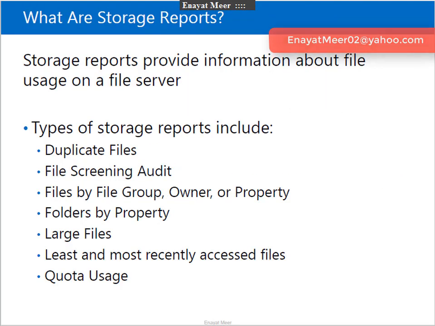Storage reports. So this is the storage report. In this way you run this report that will tell you the output, who is using how much, and also you can see the duplicate files in the storage reports, file screening audit, files by file group, owner, property, folders by property, large files, and least and most recently accessed files. Then there is quota usage. So this is all the report is.